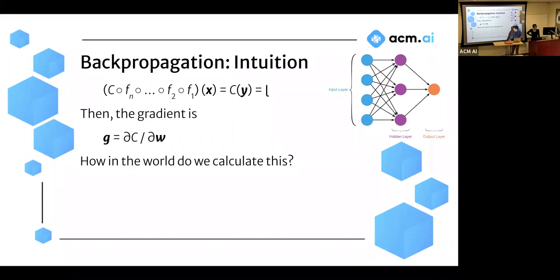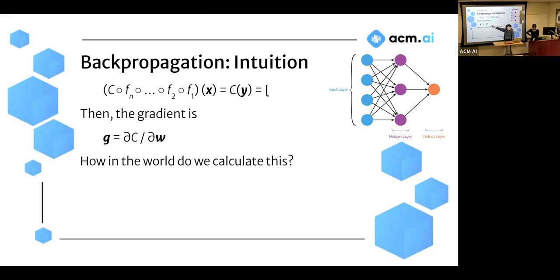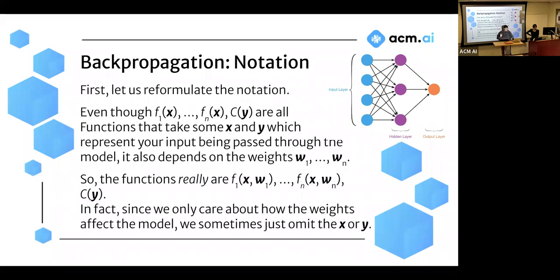And the question becomes, how do we calculate this? Does anyone have any idea of how we may be able to do this? Again, we have a bunch of function composition. We're applying functions right after one another, and we're trying to figure out the derivative of the outputs with respect to the input, but then we're trying to use these intermediate functions. How can we do that? Yes. Lots of chain rule. Lots of chain rule. That's exactly correct.